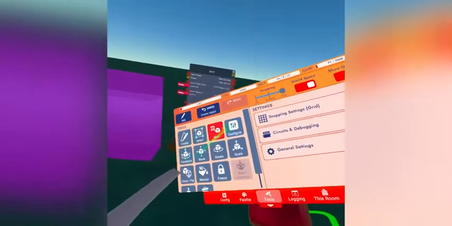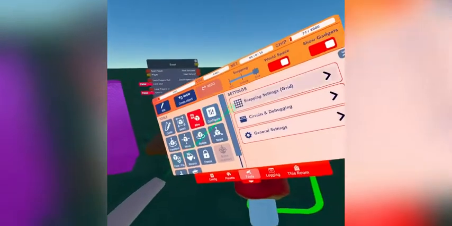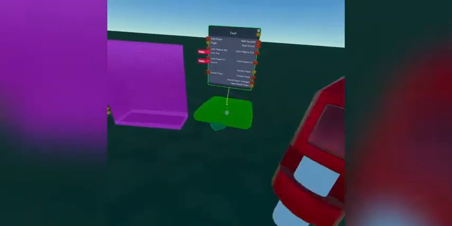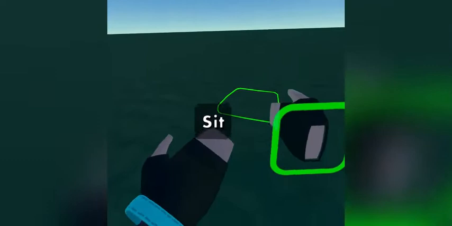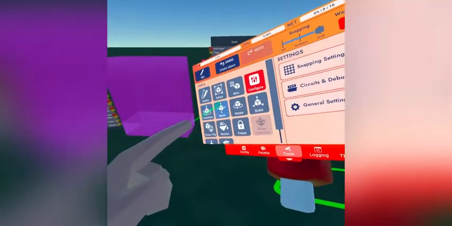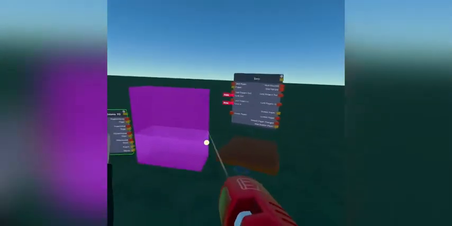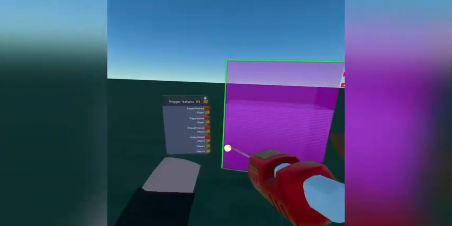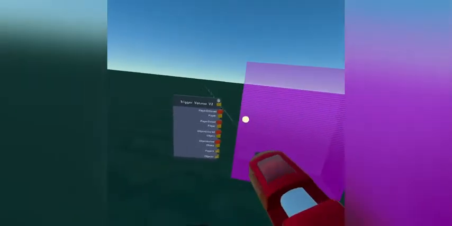Obviously, to make the cutscene look better, this is optional, but you can either configure it and press view only when gadgets are visible. If you turn that on, the seat won't appear. Obviously, it'll be highlighted, but if you take out your maker pen, it'll be there. That's optional. That's just if you don't want players to see the actual seat. But obviously, what you came here for is the seat.